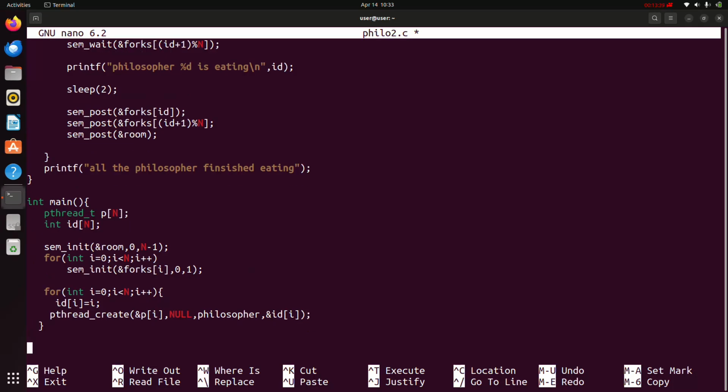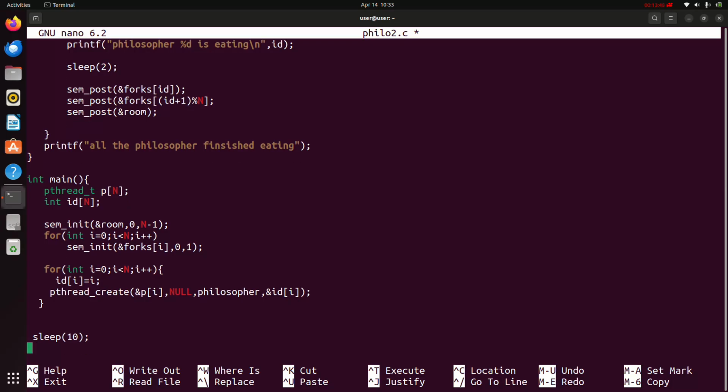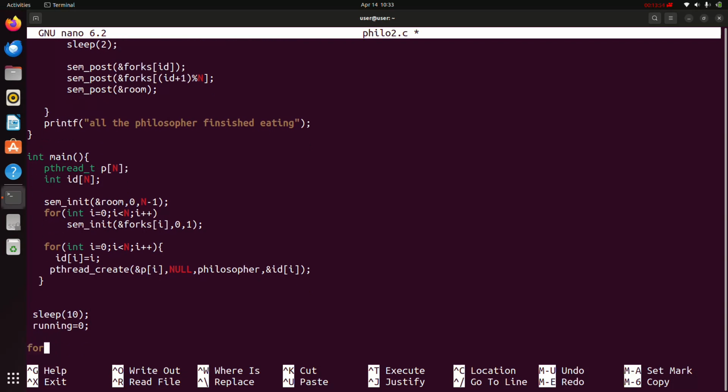This is done. Now I need to sleep for 10 seconds, and then this would work for maybe 10 seconds, and then we will make running to be 0. Now I need to do pthread_join, that is waiting for other threads to complete. That is for int i equal to 0, i less than n, i plus plus.